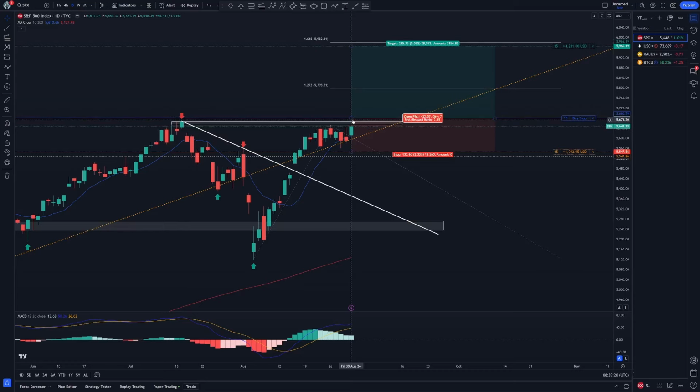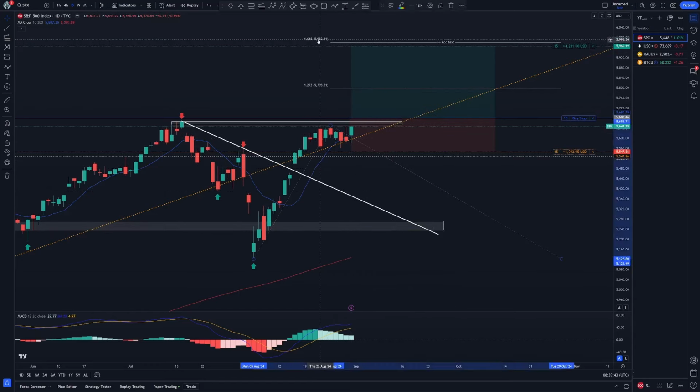And yeah, I will enter here, stop loss below structure, because if we turn and we move below the structure, it's statistically likely that we will make lower lows and lower highs and continue the downtrend, or we will see a larger correction than expected. And yeah, the take profit is with the Fibonacci tools.